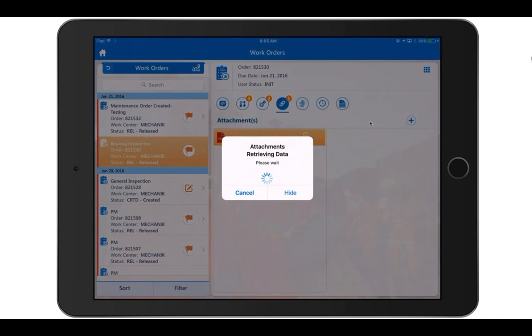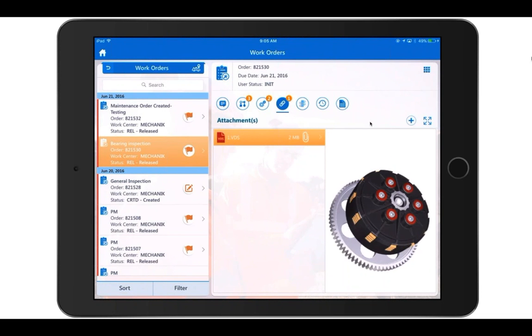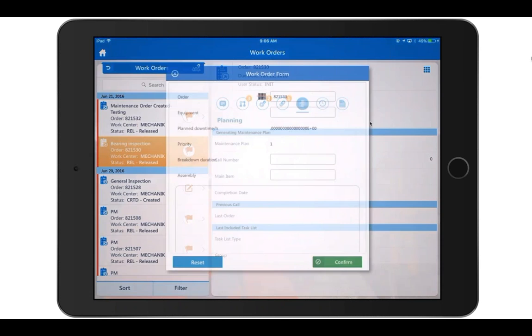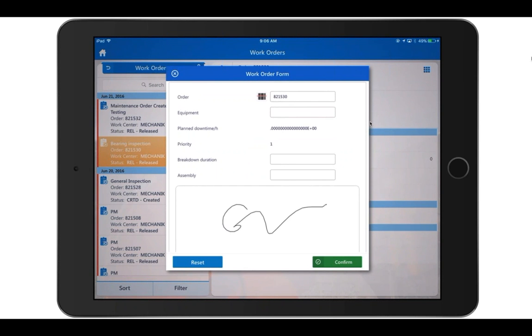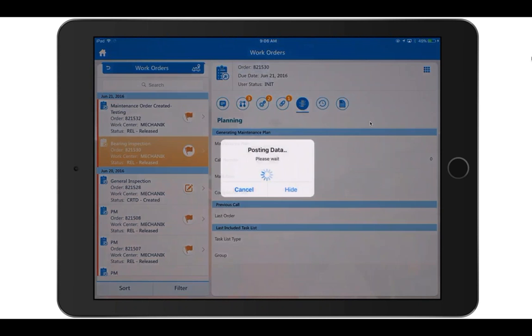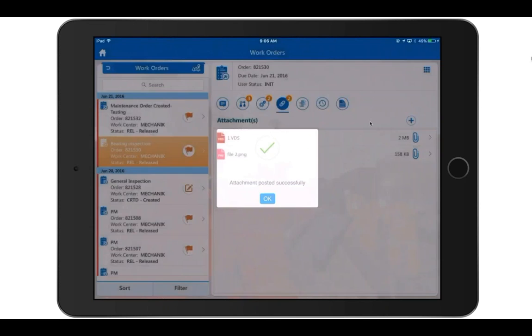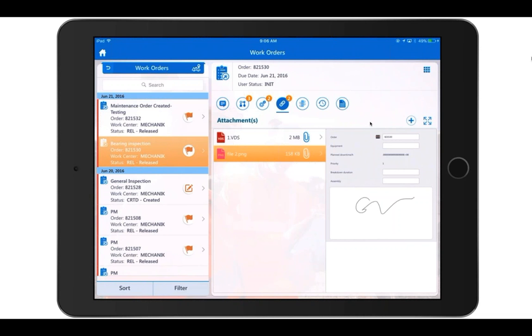It has full-blown attachment functionality, so you can view attachments, be it PDFs, PRT documents, or even SAP Visual Enterprise documents. So 3D drawings, you can explode them and view different views within the application, so that's the full attachment functionality. You have the ability to add custom forms. So if you have custom forms, maybe a signature capture form, you can add that. And as you post data to that, it actually captures the data in the form, stores it, posts the attachment to SAP, and all this is running in real time.